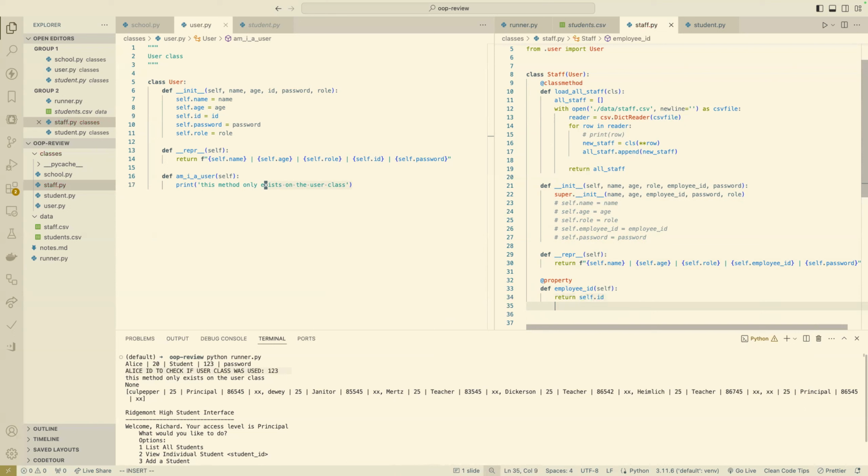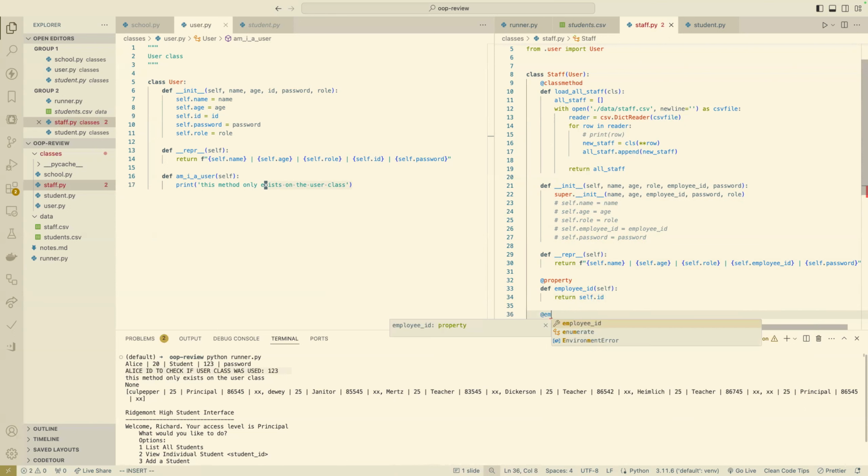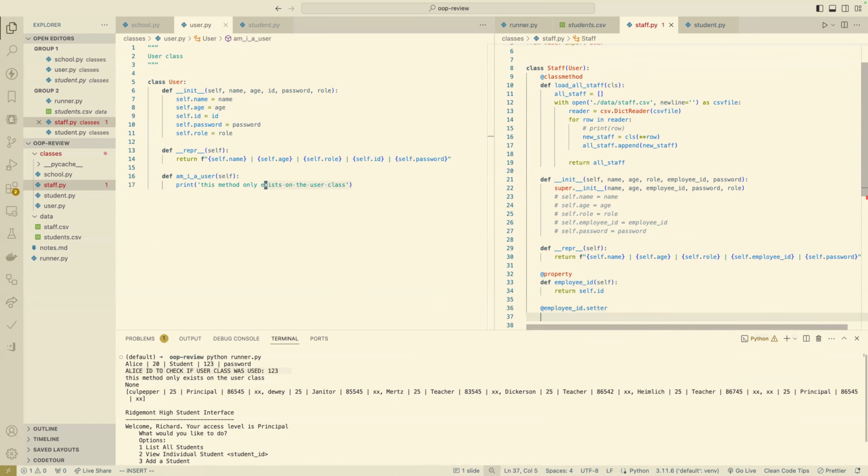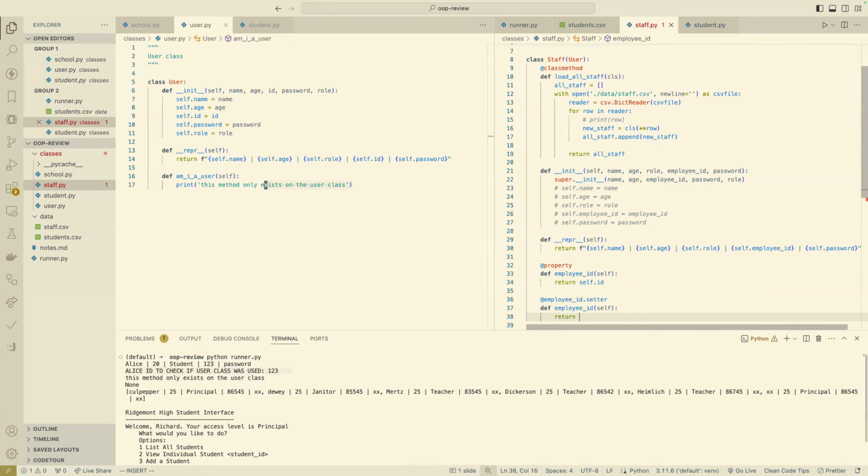And my apologies for all the typos, folks. And a setter as well for the same employee ID. And this is actually a great example of how getters and setters can be useful. Because we could change the rest of our code, but is it worth it? And if we had even more code, it would be an even bigger problem. So fingers crossed that will work.